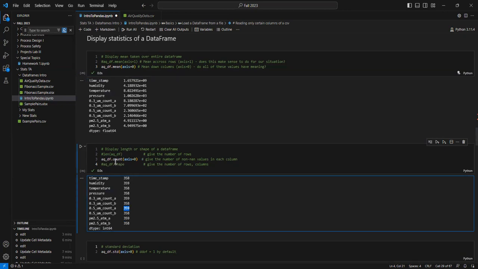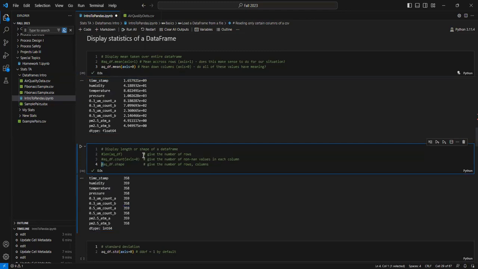Only the numerical values were reported back with this .count, which means that we have a row somewhere in that data where it didn't have a timestamp or a temperature or pressure or these B counts and concentrations. It could be on different rows, it could be on the same row. We just know that there's at least one row that is missing those values. So count gives you the number of non-NaN values in each column.